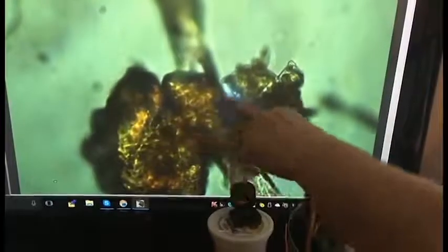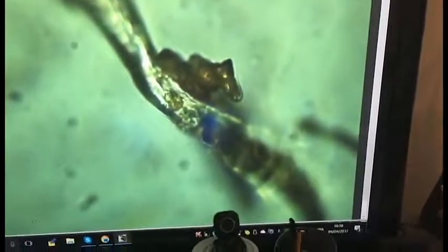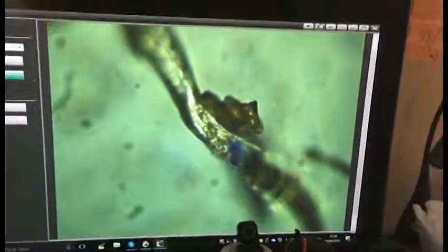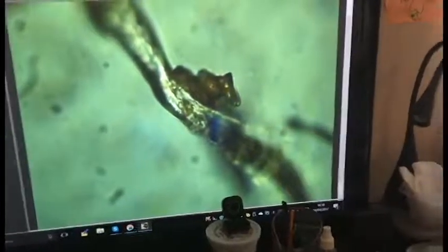So that's why the head is the same color as this. Let's go down, let's follow him. Oh, I take a picture here. I will send you those pictures at the same time, because those pictures would be nice. And when you look at it, you can zoom on it, right? Yeah.